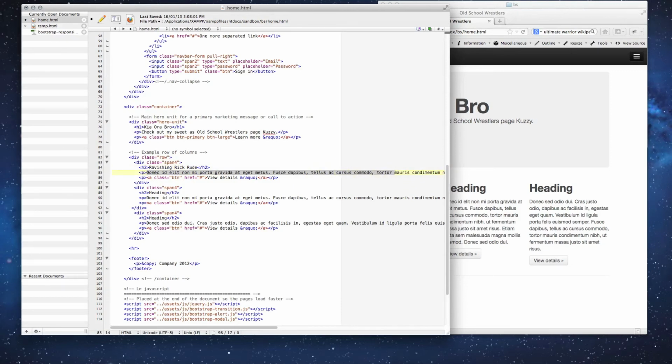There's some photos in there of him soon, and you'll understand what I'm talking about if you don't know about old school wrestlers. This guy is an absolute fiend. Check out his mo. Okay, and then you've got a button here, which is what this thing is. And it says view details. So we're going to say, instead of view details, we're just going to say, check out this badger.